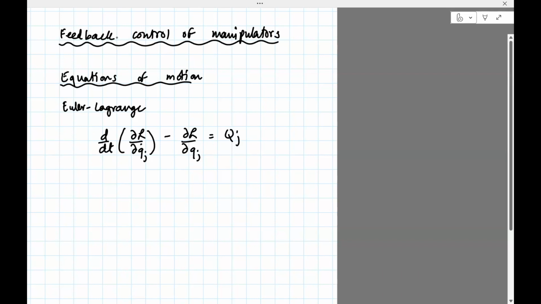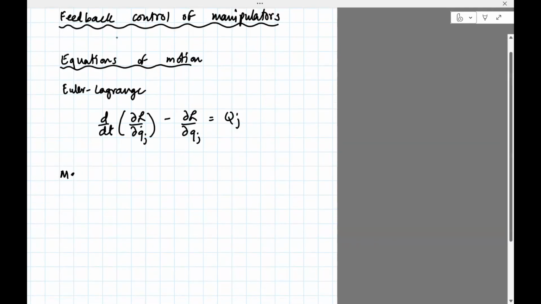Okay, so it looks very complex, but it turns out that when you do this for a manipulator, think of a robotic arm, maybe the 2 degree of freedom arm we talked about some time back, the equations always have this kind of form.